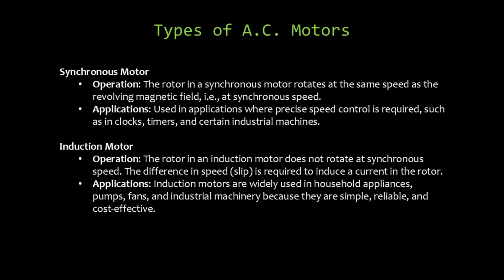Synchronous motors are precision instruments in the world of electrical machinery. Their defining characteristic is the rotor rotating exactly at synchronous speed, matching the revolving magnetic field's rotation. These motors shine in applications demanding precise speed control. You'll find them in critical devices like clocks, timers, and specialized industrial machines. Their ability to maintain exact synchronization makes them invaluable in scenarios where timing and precision are paramount.